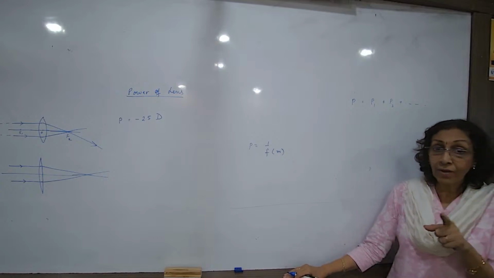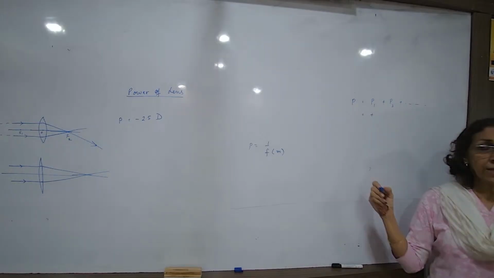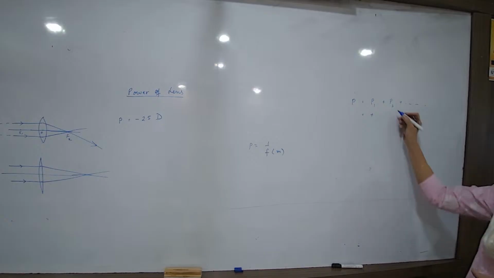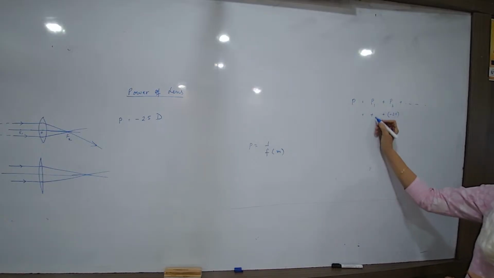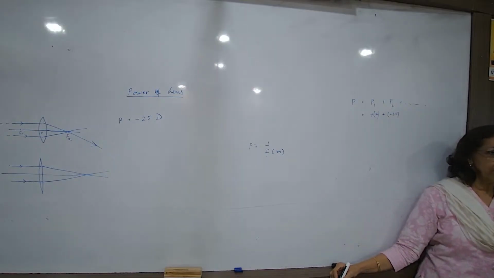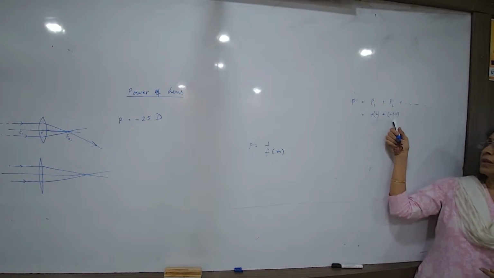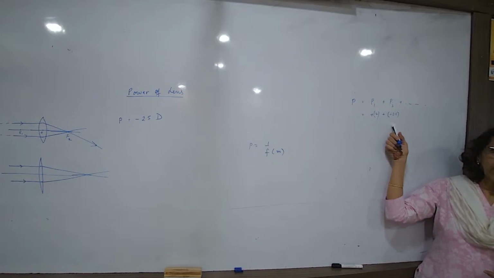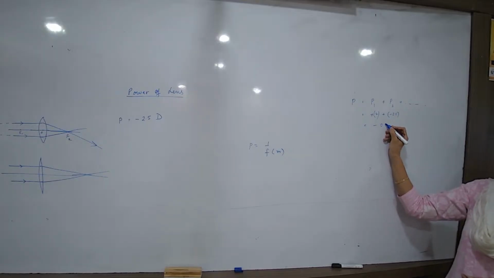Remember, if it is a convex lens, this P will be positive. If there's a convex and a concave lens, then maybe this will be plus whatever it is, negative 2.5. This has to be taken into consideration. Did you understand what I'm saying? So if this is a convex lens and the other one is a concave lens, what is the value that I get here? Yes, the value here is negative 0.5 D.